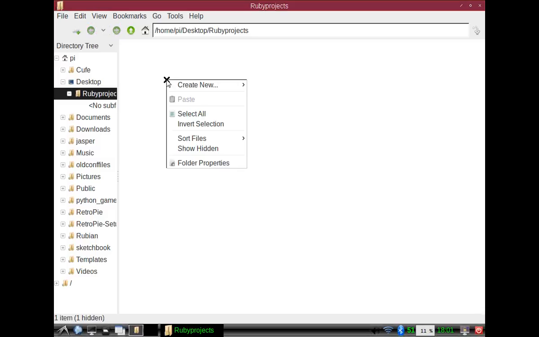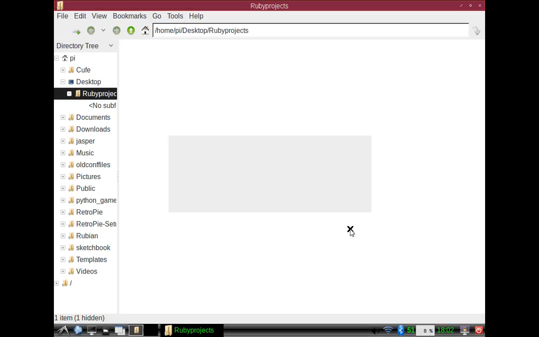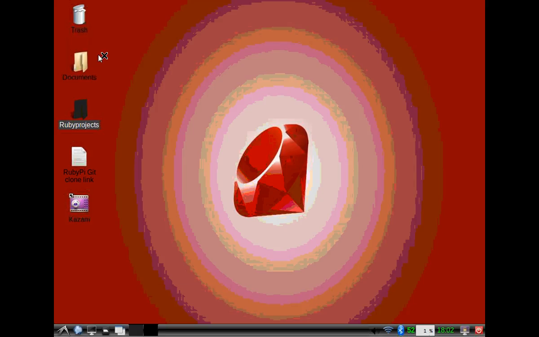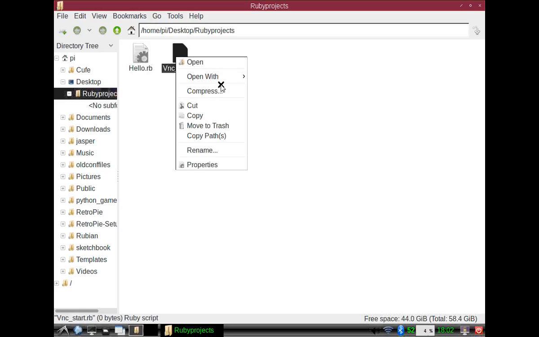And it's fairly easy. Just open up our project folder, create an empty file. We'll call this one VNC start.rb. So here we have our script.